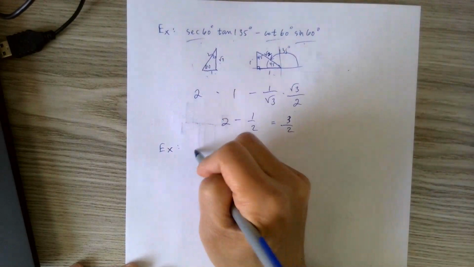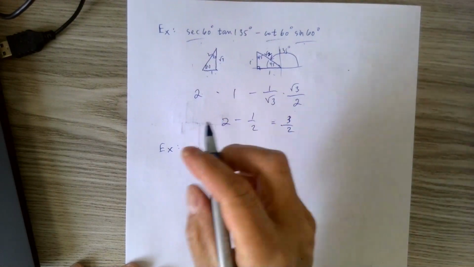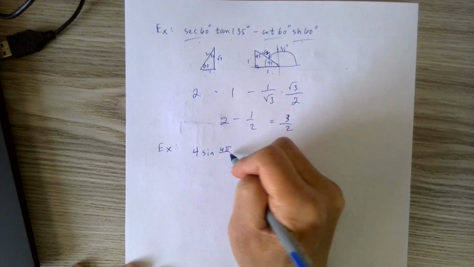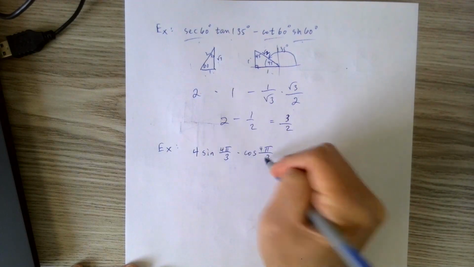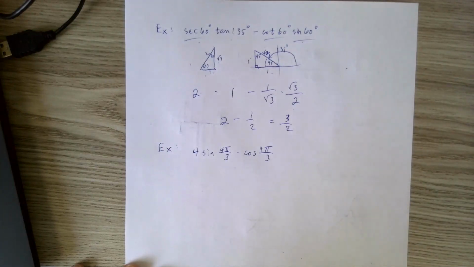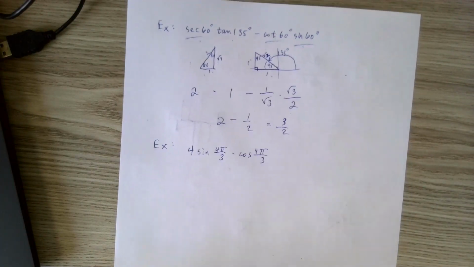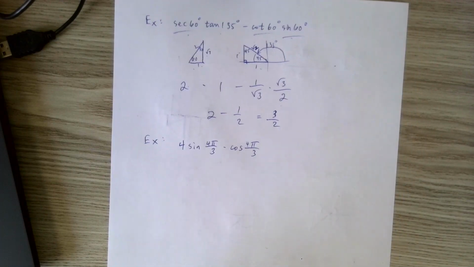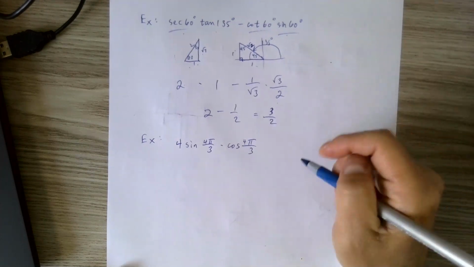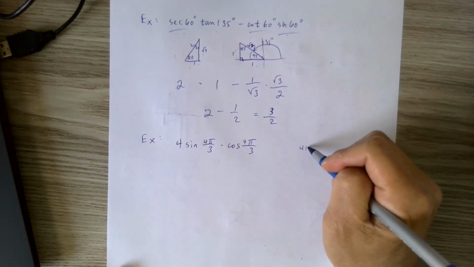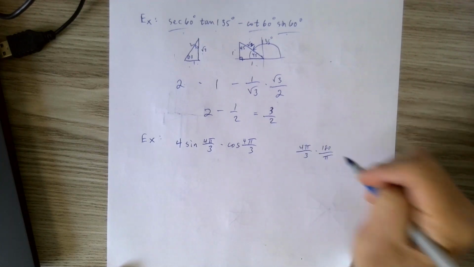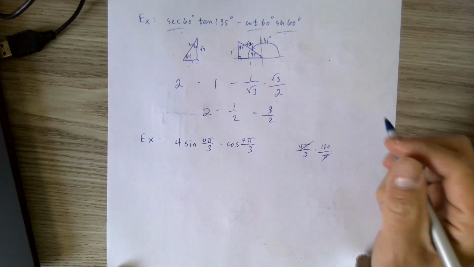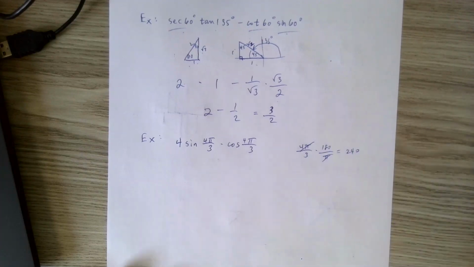Third example. We're in radians now. Okay, when you're confronted with radians, you either memorize your radians or you convert them into degrees if you don't have them memorized. I'll convert it. So to convert 4 pi over 3 to degrees, you just multiply by 180 over pi. And so that's 240.